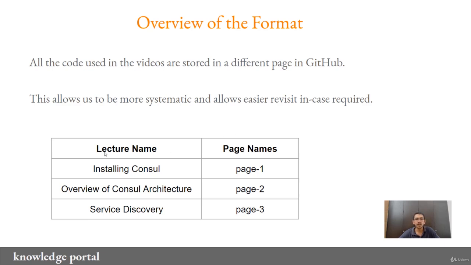So for example, for a lecture of installing Consul, we might have a page 1 under a repo. For overview of Consul architecture, we might have a page 2 and so on. So tomorrow, if you want to quickly look into the command that we had used for installing Consul, you can directly go to the page 1.